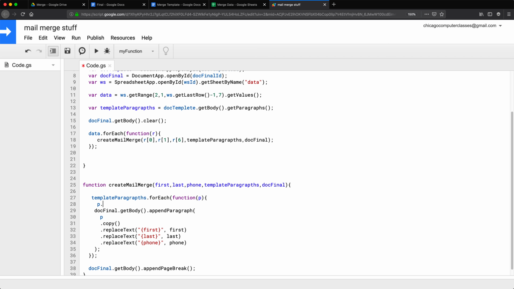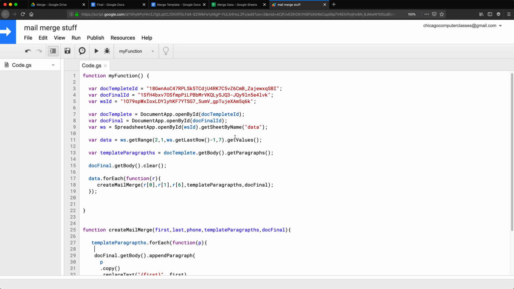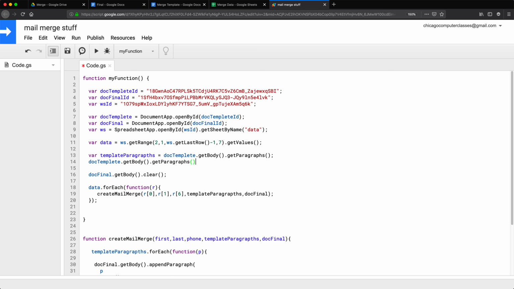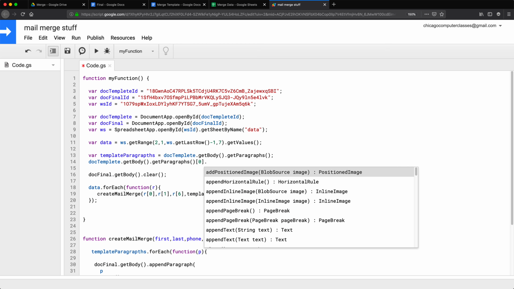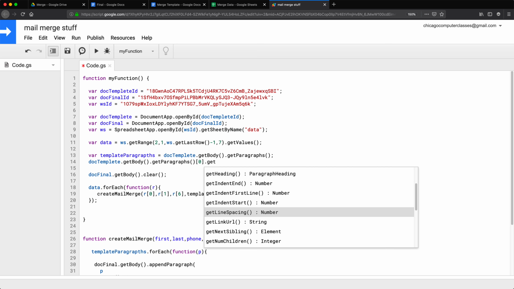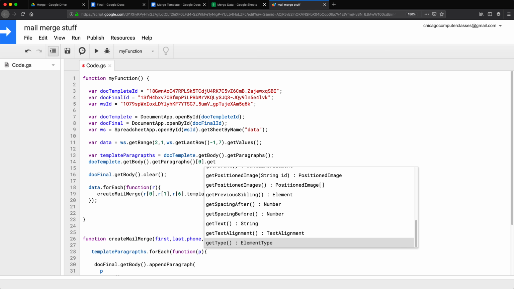Now the P, see, it's not going to give me the item list. Let me just get the list so we can see what's available in there. So I'm going to just do this for a second and get the first item. So let's get the autocomplete. So here there is this thing called, let's see, get type.